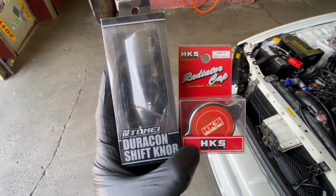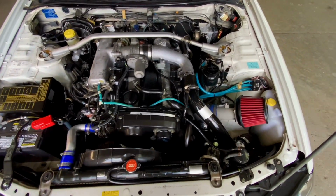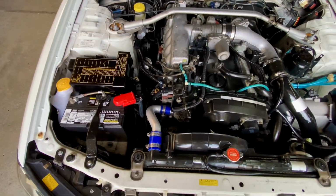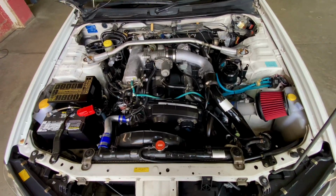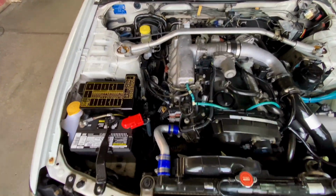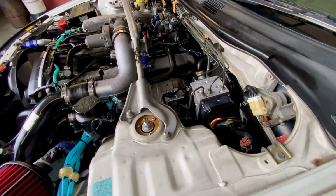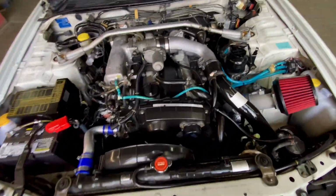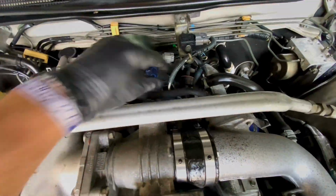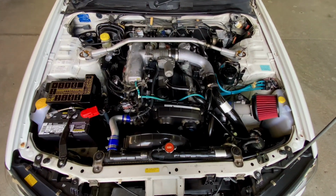Filter is on. So I got these two. Engine bay is a little better. There's a few spots that really need some good scrubbing. I would also love to go over pretty much every vacuum line, any kind of rubber lines under here, and replace them. I do have a handful of stuff, just random rubber lines and whatnot, to replace just due to age. There are a few lines on here that are pretty brittle and old, but it did turn out pretty good. So it looks way better than it did.